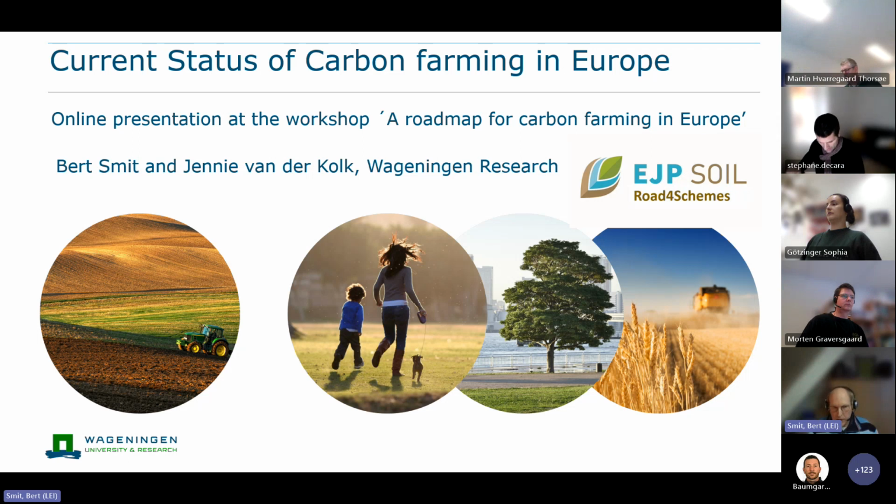So to start this project, we first wanted to see what's going on already, mainly in Europe, but also outside Europe. We looked at some schemes. So we did a first inventory of schemes based on public sources, so what you can find easily on the internet, in reports, etc. And that led, as Martin already mentioned, to a list of 162 schemes in these countries. And that's also the focus of this presentation.